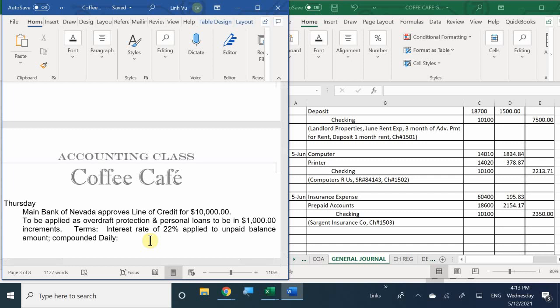No, because we're not purchasing anything. We got approved for it, but there's no transaction of us spending any money or depositing it anywhere. Okay, so purchasing, depositing. Okay, we do have interest, okay. So, Nicole, your answer is correct, but your reasoning behind it is not. Okay, so yes, we do not have to journalize this because there's no proof of a transaction. That's correct.